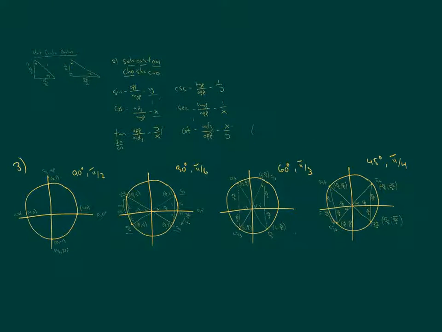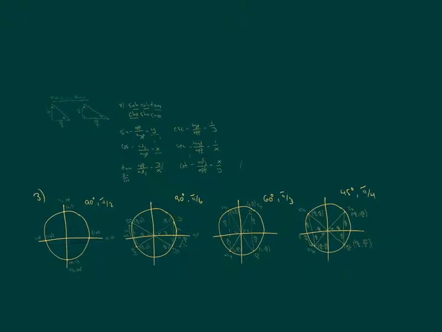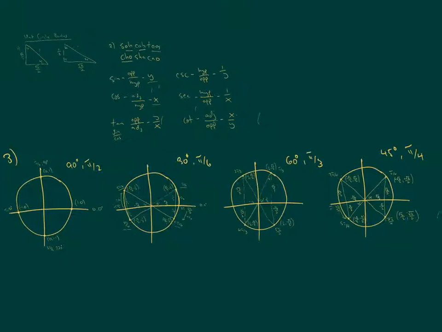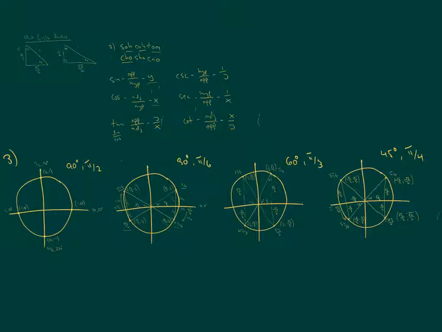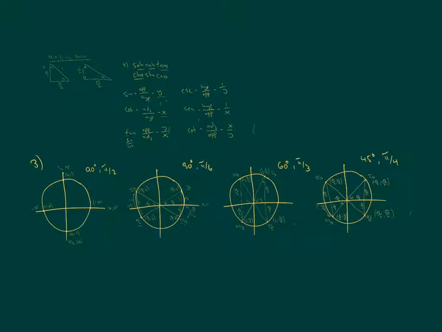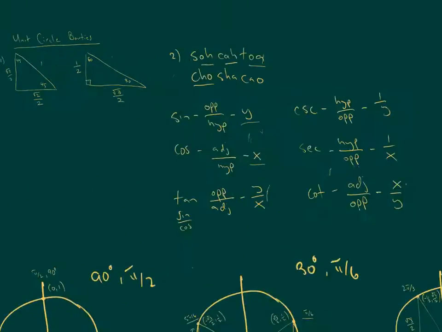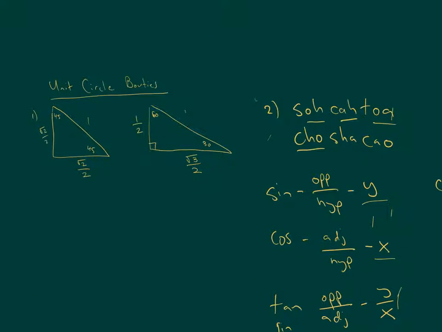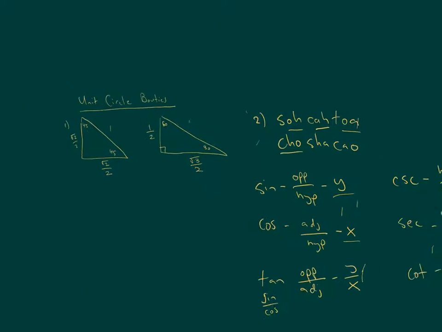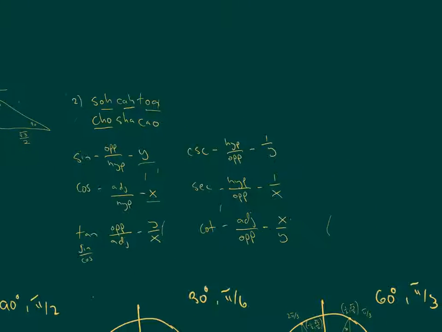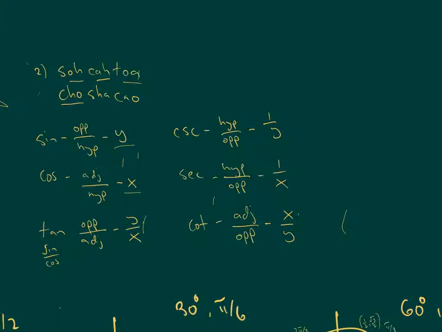Those are the three things to know for tomorrow's quiz, and I'll expect you to be able to just reproduce. If you can reproduce what I have here on a piece of paper, then you've got it. So I'll ask you, what are these unit circles? Or draw and label the 2 special triangles with a hypotenuse of 1. Write out the acronyms and then tell me what they are in terms of sides and x and y.